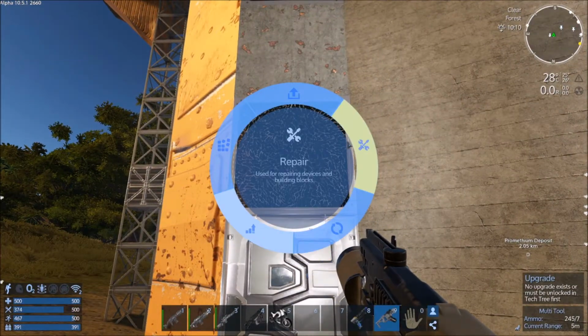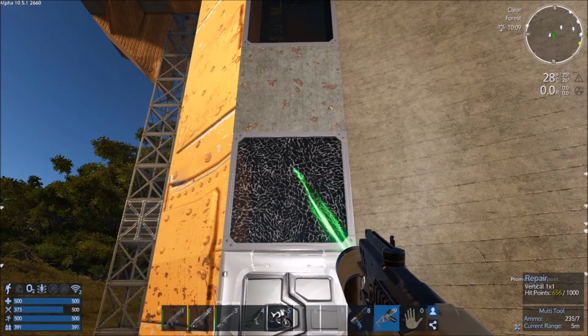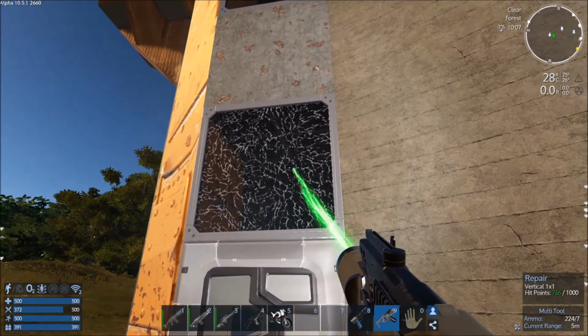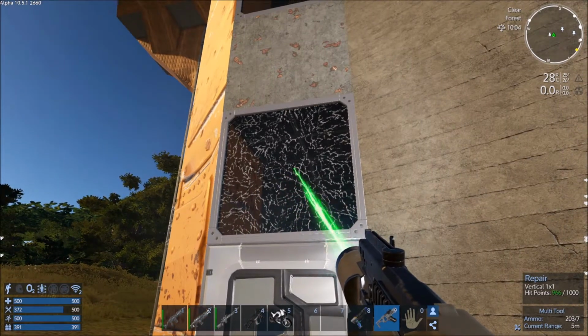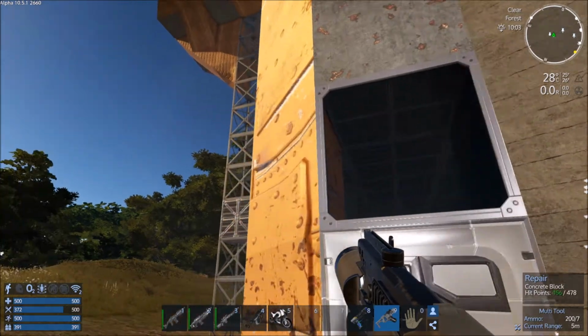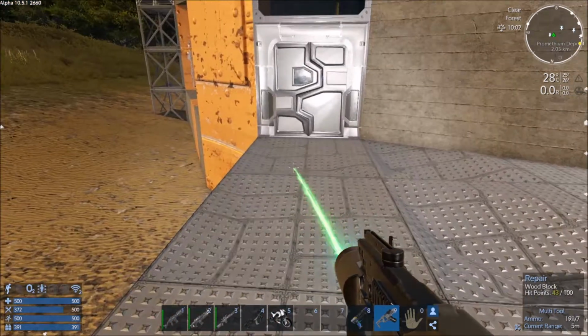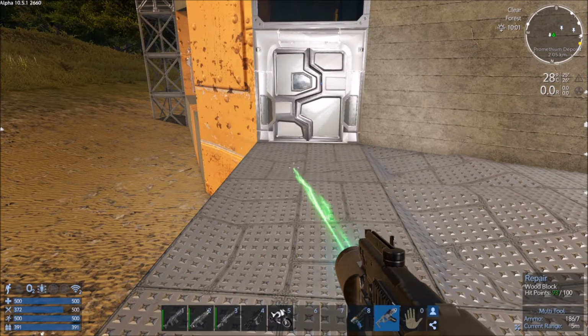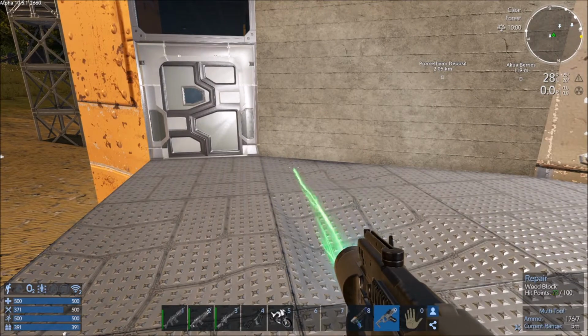Wrong one. Repair all this. I don't know, thinking about it, it might actually save multi-tool charges if I just pick it up and place it back down. But I'm just gonna go ahead and do this anyway. And let's repair that a little bit. Okay. Wow, I took like a direct hit on this door, didn't I? What was I, coming out of the door when it shot a rocket or something? I don't know.